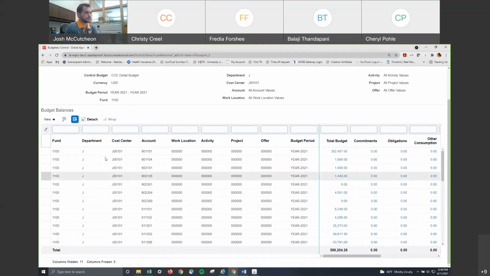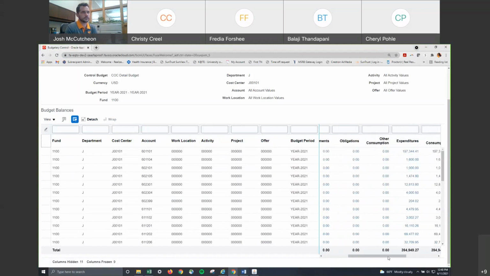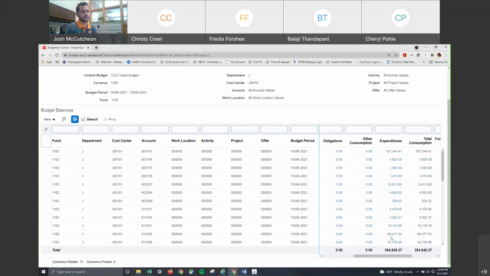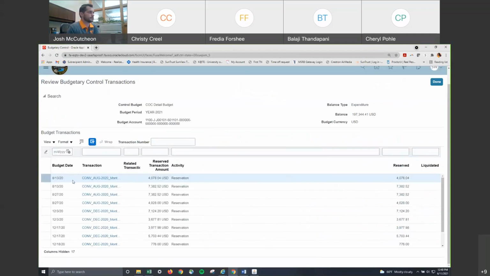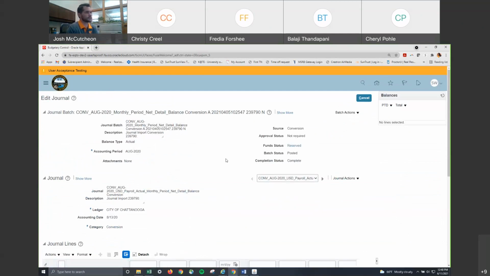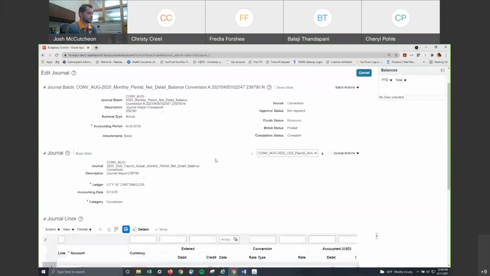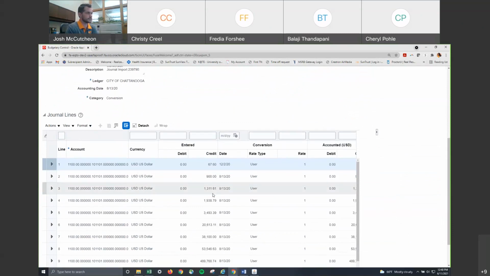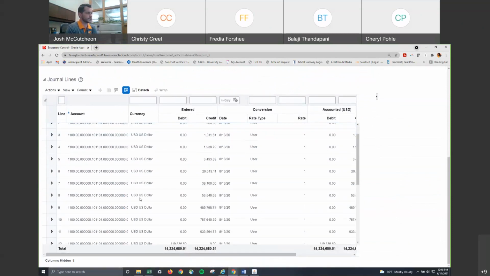So that's how you drill down to look at these. You can click on these hyperlinks over here and drill down even further to get to a journal. If you were to click this, now you've got the journals that made up the 197 that we were just looking at. So these are all the journal entries. You can export this to Excel if you'd like, or if you want to look at the actual transaction, you can drill down and look at the actual journal. So now we're back to the journal inquiry page, which we've seen a few times, and this is the full conversion journal that this one came on.